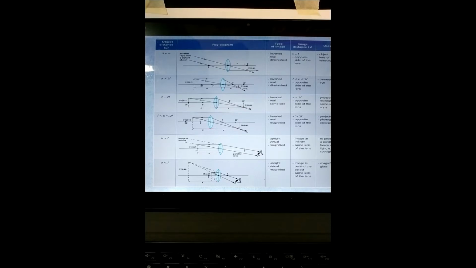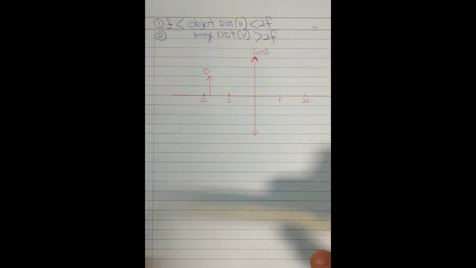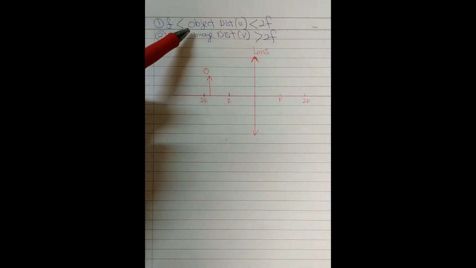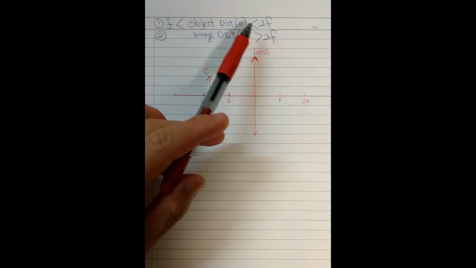I will look at the 4th case here, whereby the object is in between F and 2F. I will outline the 3 steps, how I use the ray diagrams, the 3 steps to locate the image of the object itself. Like I mentioned, I will use case number 4 as the example here, whereby the object is in between F and 2F.